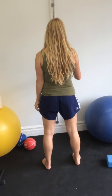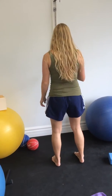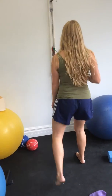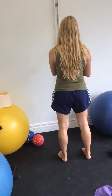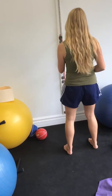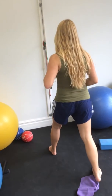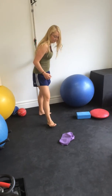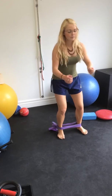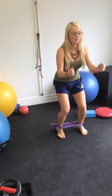So starting with the posterior sling exercises. So try not to twist your upper body. Keep your upper body nice and straight. All the motion comes out of your legs and your arm. Good. And the other side. Try to move them at the same time. There you go. Okay, now try the glute med skiing motions. So down into a mini squat and back and out. Good. Try to keep your feet nice and straight. Perfect.